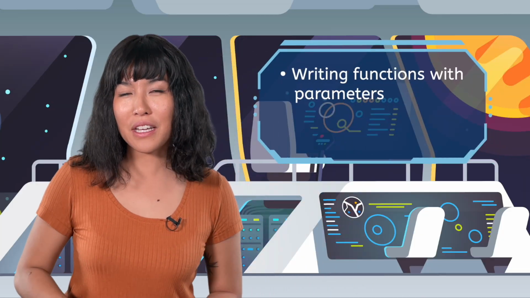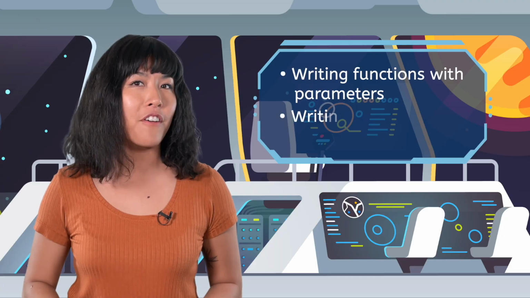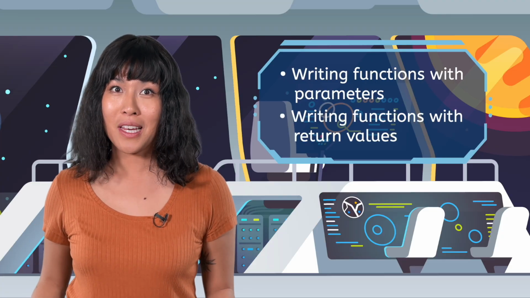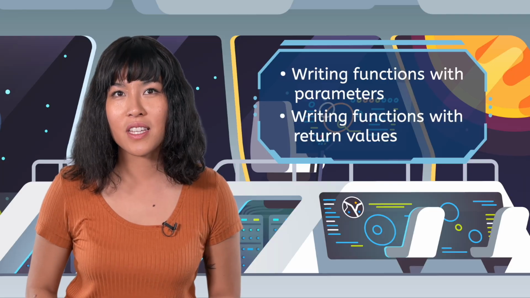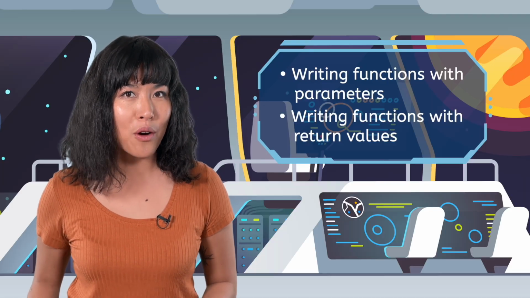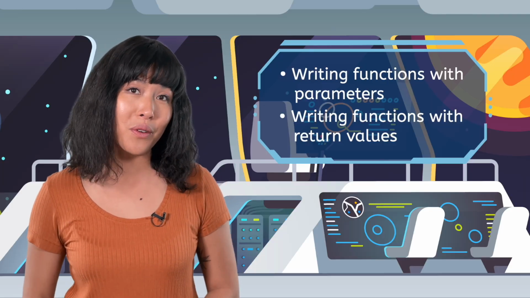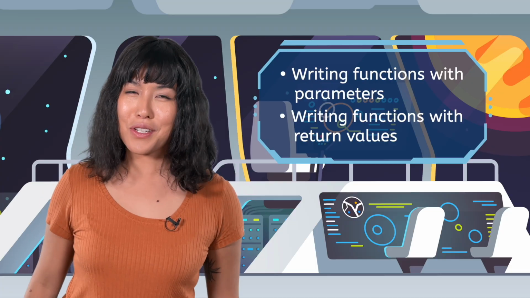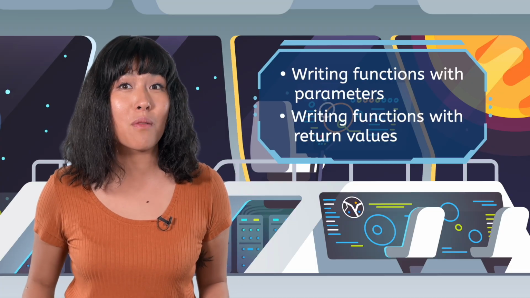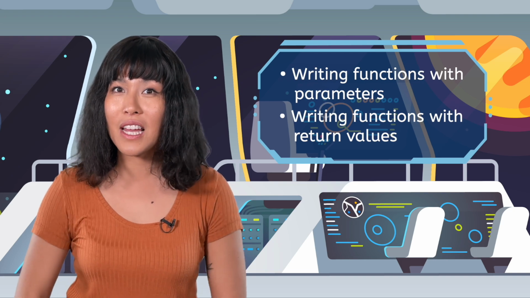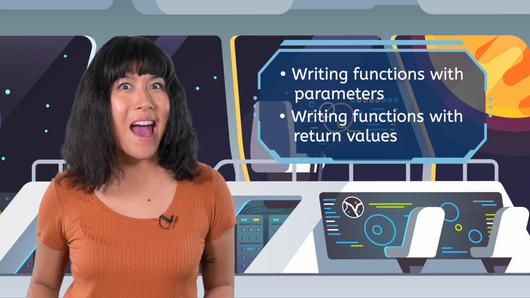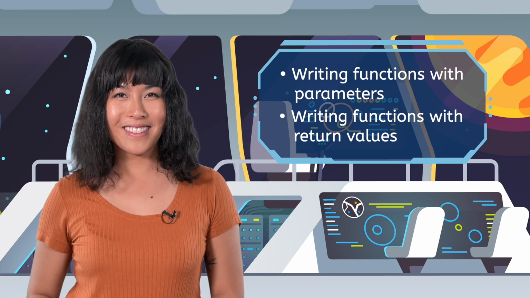Today, we'll take a look at functions with parameters and functions with return values. Using parameters will allow us to provide input to functions, which will in turn change our output or return value. These two slight changes allow us to create functions that are much more versatile, letting us shape the output for different inputs. Buckle up and let's get started.